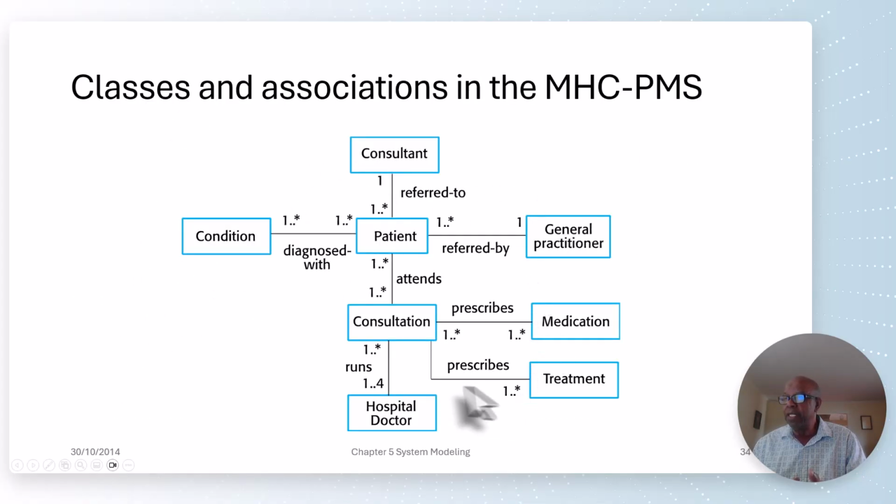Here are the various classes that we're going to be using in the system. These designated numbers tell you a relationship. For example, a consultant can have many patients, but a patient can only have one consultant. You actually build rules into the class that determine how the system should act. Here, a patient can have one general practitioner, but a general practitioner can have multiple patients. So you are actually defining a story of requirements with the classes on how they interact with each other, and based on that, you can get a review of the requirements of the system.